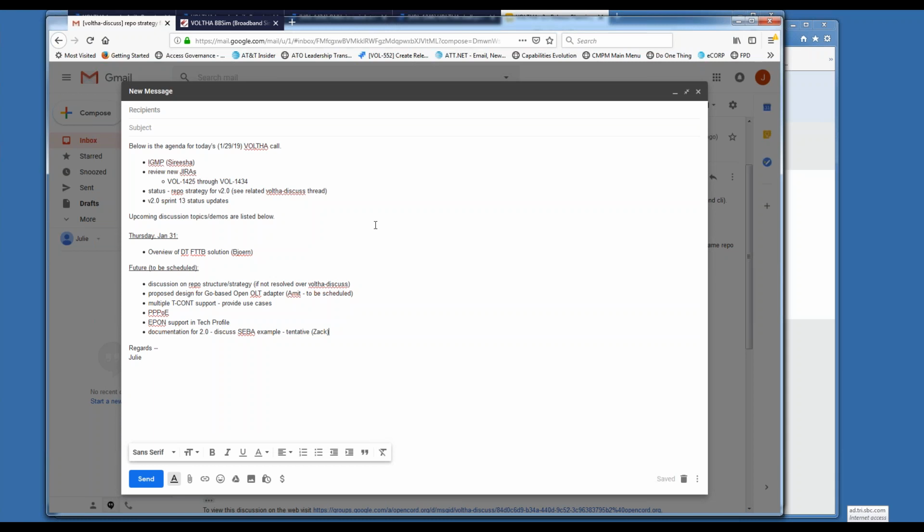But the multicast implementation has been done in other OLT adapters. I do believe the ATRAN has that, and I don't believe the old ASFVOLT16 has that, but there are other adapters that were verified during the POC. But as I said, that was the VOLTHA 1.0 release, and since then, other than the ATRAN adapter, I don't believe we have actively maintained the other adapters, at least that I'm aware of. So I do believe there is work on the OpenOLT side that needs to be done to enable those.